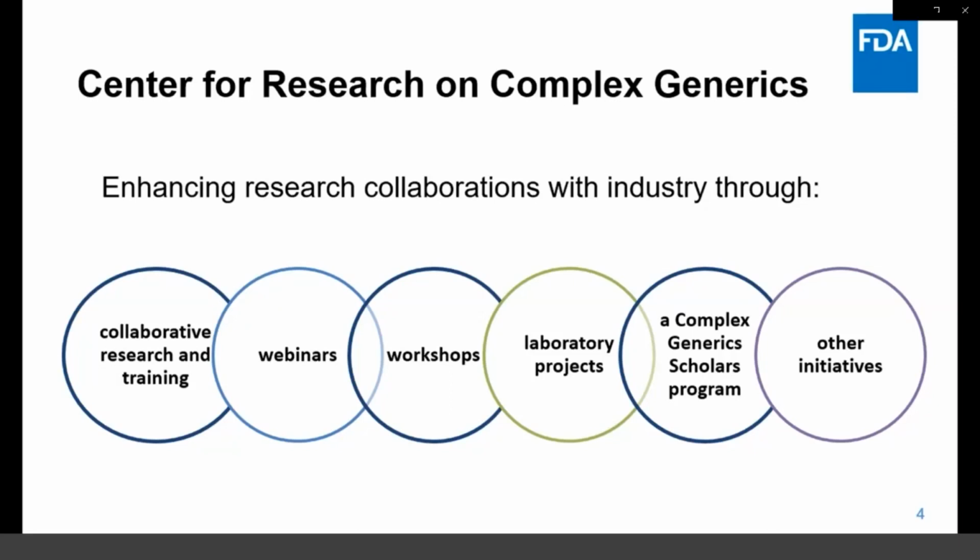And therefore, a central purpose of today's workshop is to facilitate communication between the FDA and generic industry stakeholders on how to incorporate modeling and simulation approaches into their submissions to FDA. This collaboration can occur both in the pre-ANDA meeting space as industry evaluates possible new bioequivalence approaches, and in the ANDA submission space where modeling is a part of evidence provided to demonstrate bioequivalence.